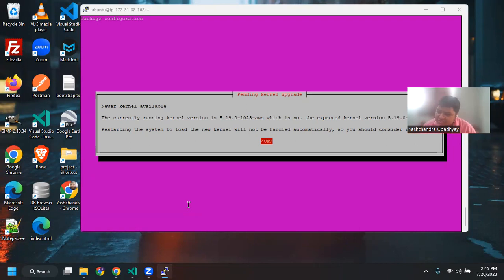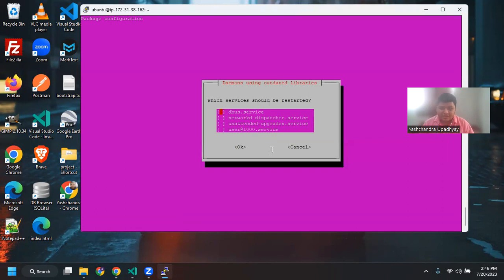But you don't have to restart the server because we only want Python. We don't care about the base. If you ever want to update the kernel or base, or get a new version of the operating system, you should consult the system administrator in your company, such as a desktop administrator or Linux server administrator, to see if it is safe. You should consult them and only then update it. So for now I will just press enter, then press tab and say okay.